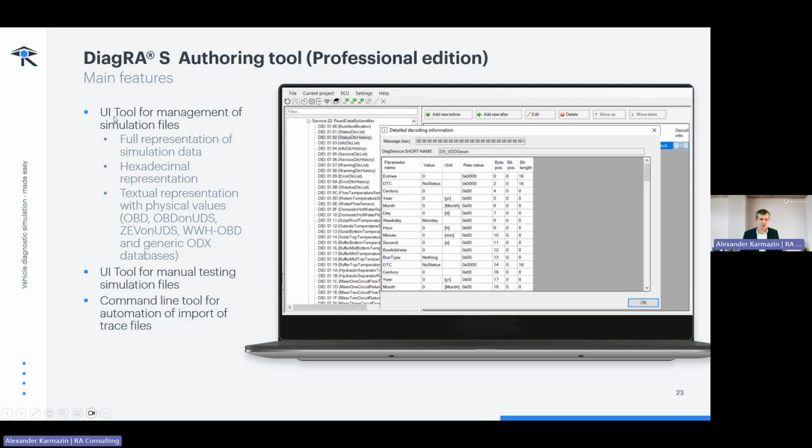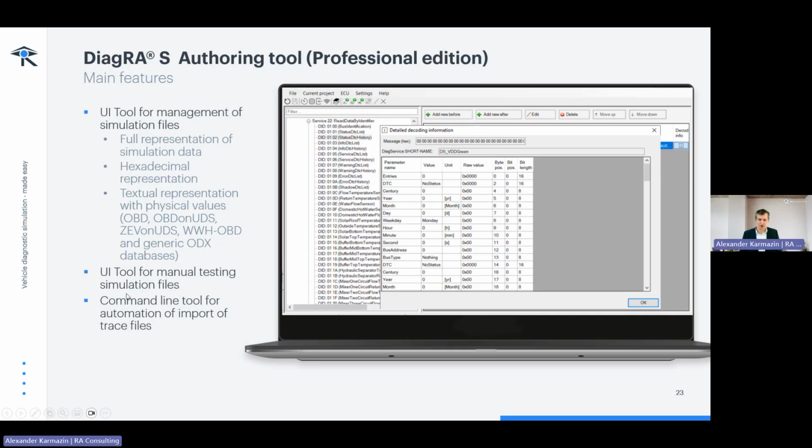And this authoring tool is a UI for management of simulation files. And then the tool, if it has corresponding definitions, will not only represent all the simulation data and let you edit it, but will also try to represent physical values for that. We will see it in action in just 1 or 2 minutes.